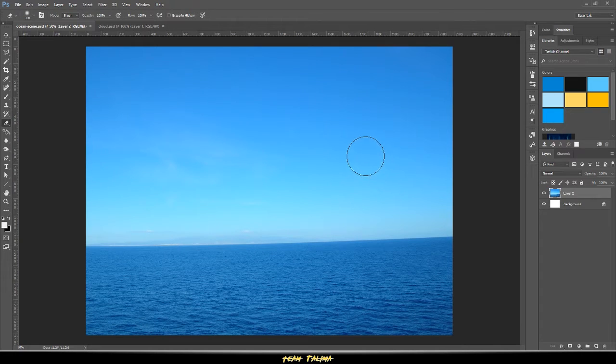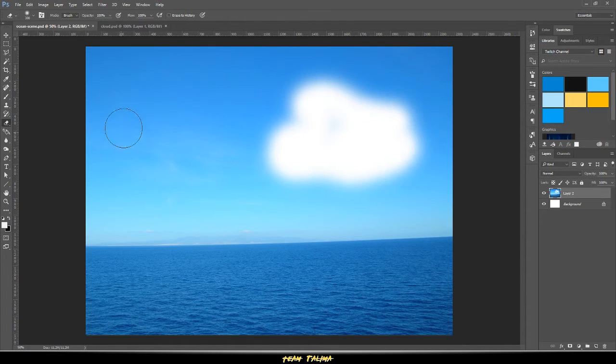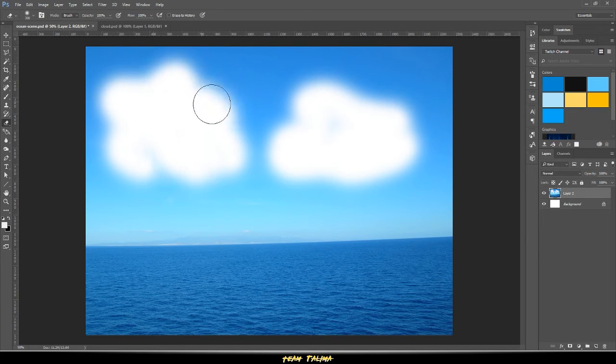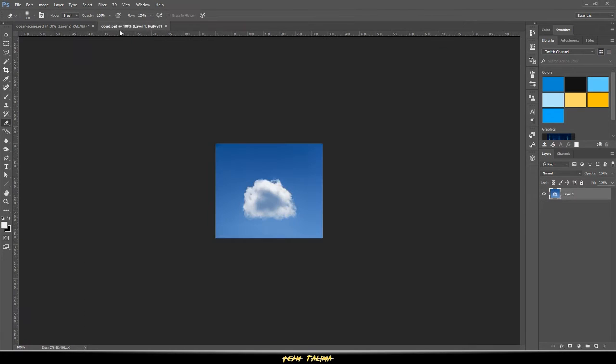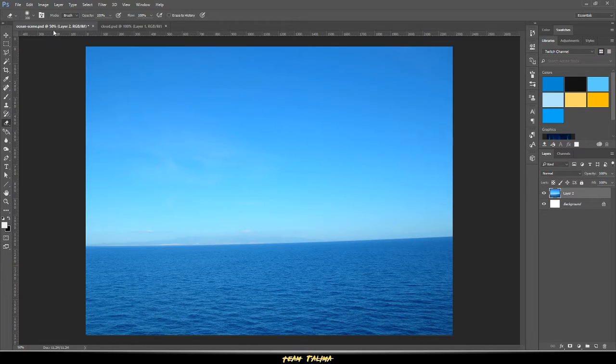Alright team, so this is the image we want to fill with a bunch of clouds here in Photoshop. But as you can see, if I'm just using a soft brush, even if I'm adjusting the opacity and the size of my brush and everything's good and happy, those aren't exactly realistic looking clouds. So we're going to delete this real fast, start over with a fresh scene, and the first step in adding legit clouds is to find a photo reference, a real picture of an actual cloud. So I have one of them here. And this is the cloud we're going to be cutting out, repasting, and even turning into a brush preset today in order to fill our ocean scene with a bunch of nice, real-looking clouds.